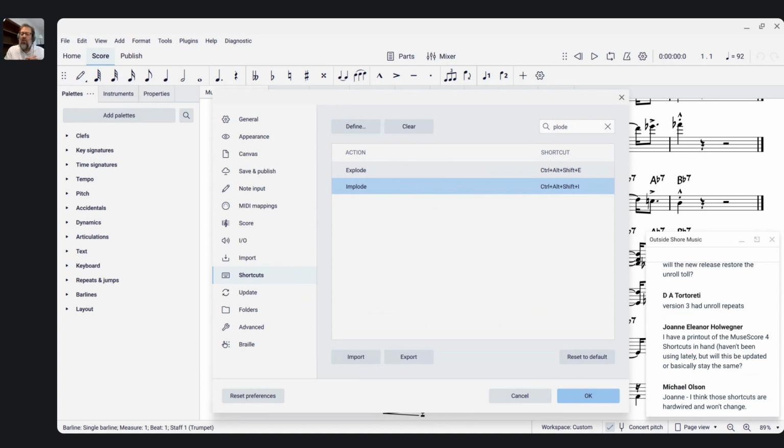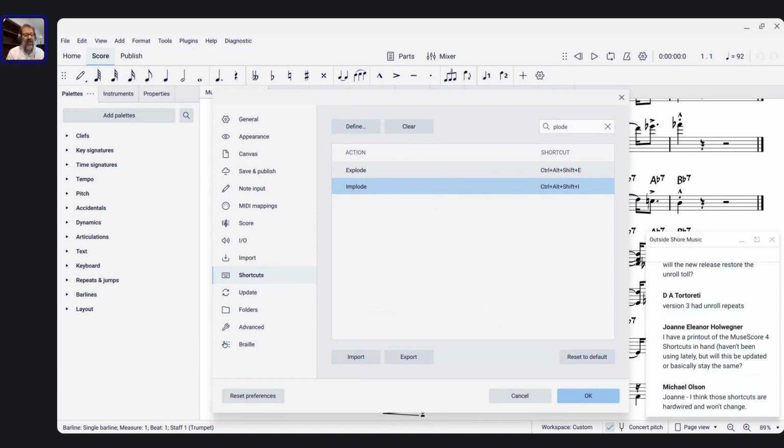So, the question about the printout of the shortcuts, if you got that from the manual, from the MuseScore 4 handbook, or the special formatted version that I've created and made available on my website here: none of the shortcuts have changed since MuseScore 4 came out. This is all about customizing your own, but you are certainly welcome to redefine any of the existing ones.